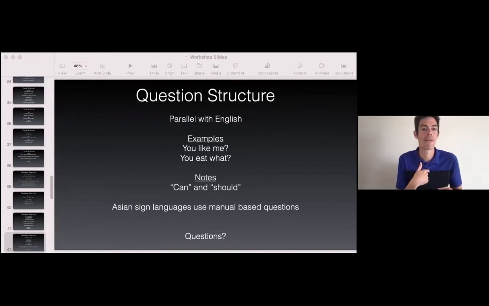I begin to teach that, and then I think people start to notice. Maybe I'll say there is an eyebrow raise to ask a question, but there are so many other teachers that are teaching, and I don't want somebody to go to another class and think, why are they teaching different methods? So I usually just let people know that I teach with a question mark, but there also is an eyebrow raise. If it's a yes-no question, I usually start with a question mark. But if you start with a WH word, you don't have to have the question mark, just start with the question. And so that's usually my grammar structure approach that I teach.